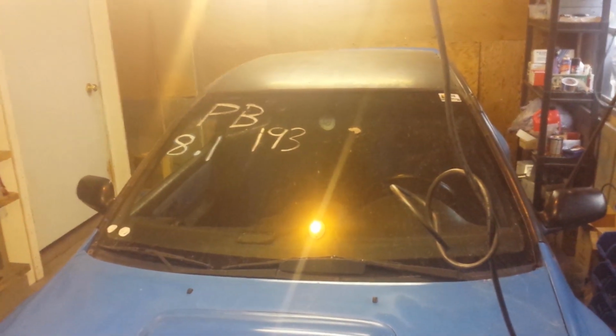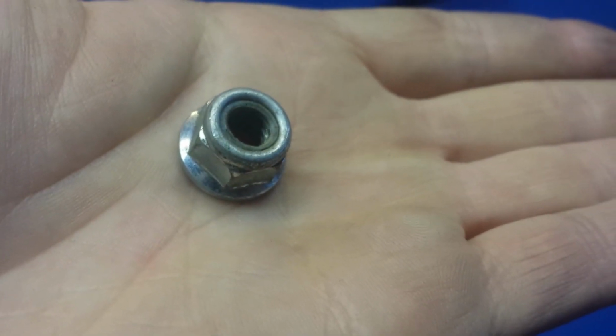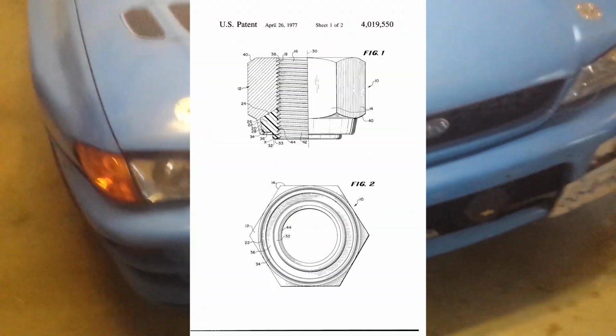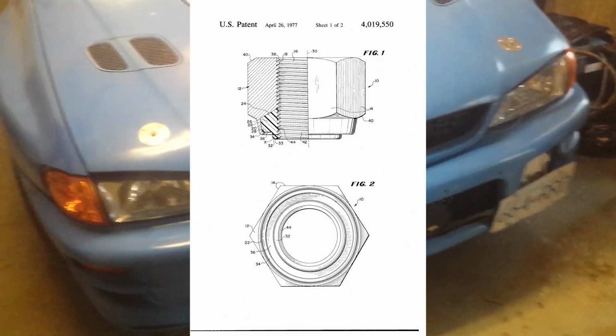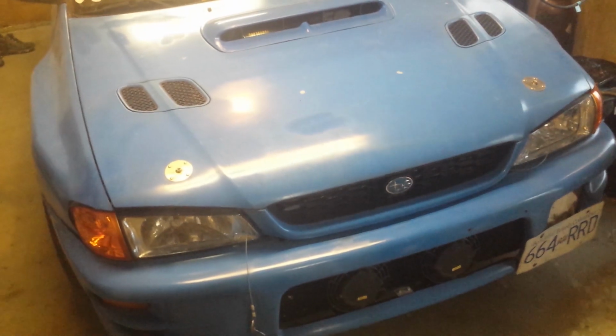I didn't really think about it at the time. I would now after this happened, but they came with nylock nuts, which, I should have one here, I can show you. So this is a nylock. On the nylock, that little gray ring at the top of the nut is a nylon locking washer. When you run the nut on, it threads that little nylon ring over the bolt, and it locks the bolt in place so that it can't wiggle loose on itself, which is fine. It's not a terrible way of doing things in general.